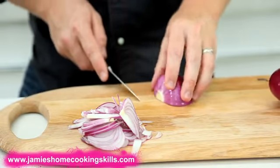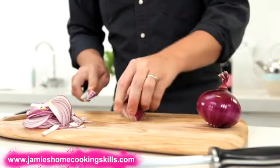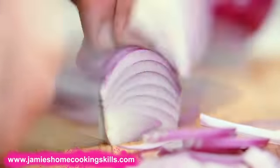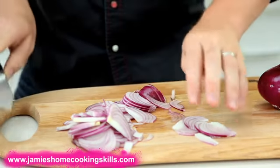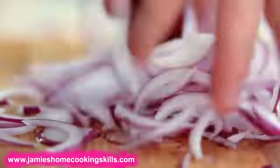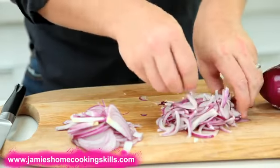The other way is to remove that core here. Simply just cut it off. That's all you have to do. And then when you slice it up, then you can break these up and they'll all fall apart and they'll be loose and delicate. And this is very much, you know, how I start a lot of soups, sometimes stews and bits and pieces like that. So that's the second way.